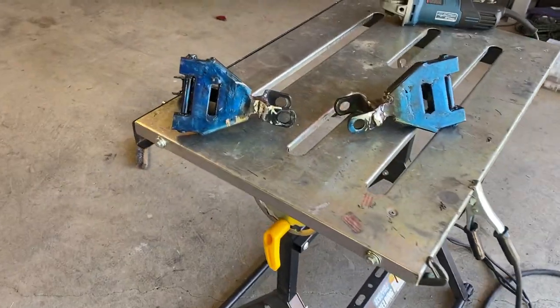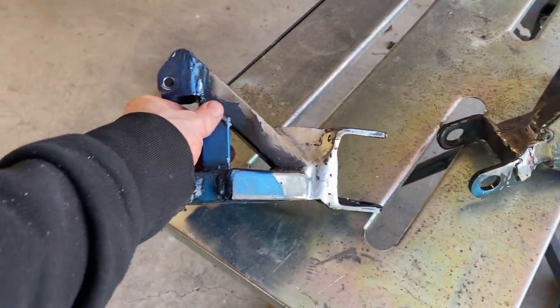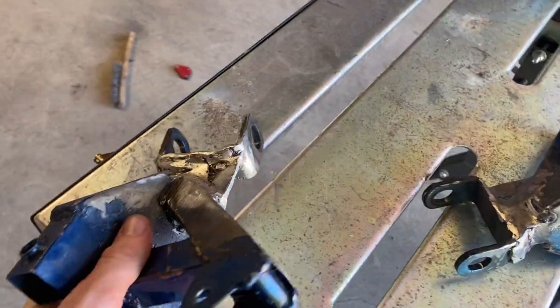Spent a little bit more time cleaning up some of the welds on the front control arms. Now, again, they're not perfect. I'm not a fabrication god. I'm still very much learning.